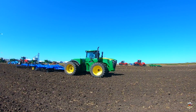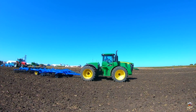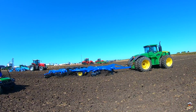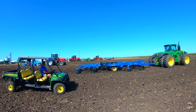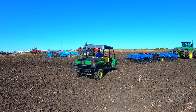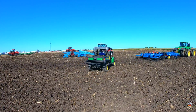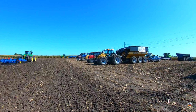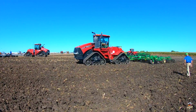Yeah, if I was going to guess, I'm going to say we had about 7 or 8 acres here to set up and test run 22 different tillage implements. So this ground got worked plenty. No company would have had a lot of time here to set their equipment, so we were all going to do this demo in front of a couple thousand people. And as far as I know, everybody did okay and no one had any trouble.